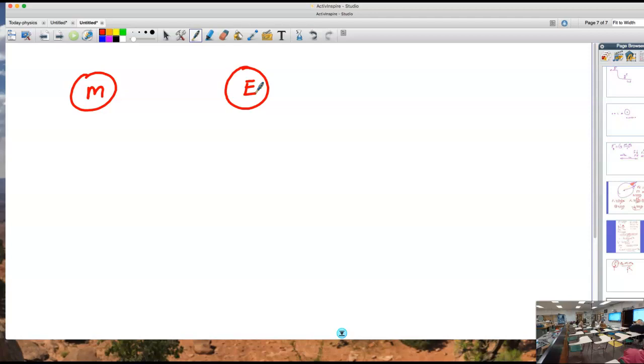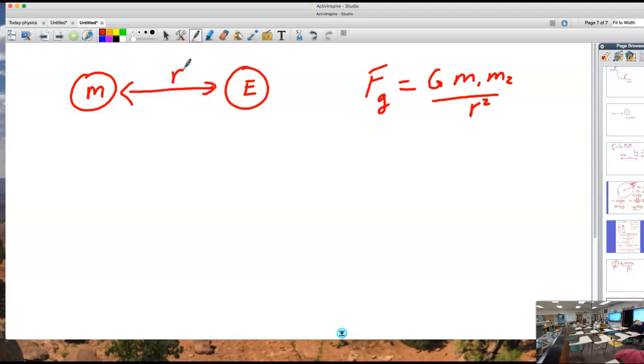Well, the trick is, here's our formula, right? If we're going to find the distance between Mars and Earth, we need to know what? We need to know the mass of each one, and the force. Wait, we're looking for the radius, aren't we? Because that's what we want to know. Do we have to switch the formula around now? We will, but let's look at it first. We need the masses. What else do we need? The force. The force of gravity between Mars and Earth.